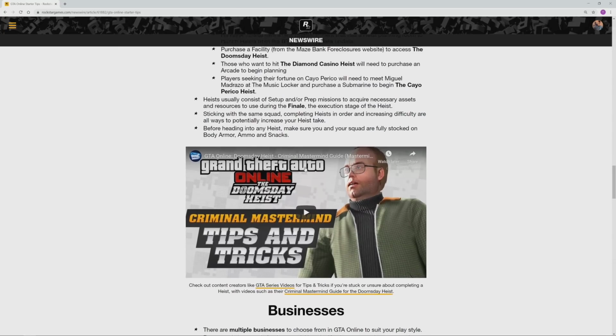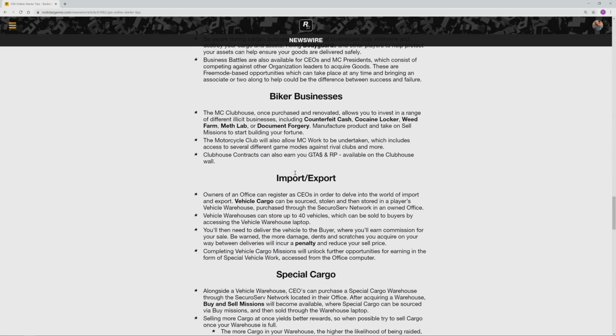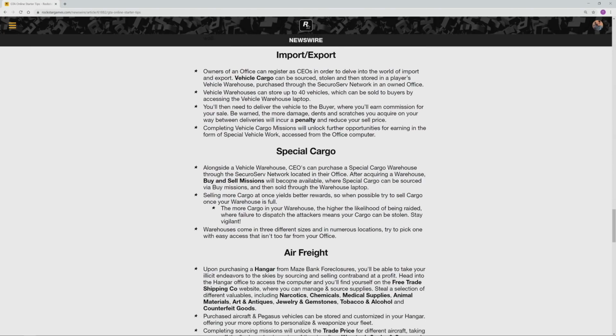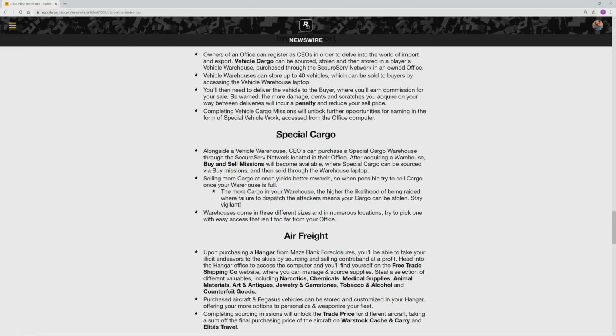The Cayo Perico heist is the best way to make active income now, but the import export is still good. I wish they would give it double money. They haven't done double money on import export in years. Ridiculous. CEO crates is still a fan favorite. I know a lot of people don't like it because it can be seen as tedious and as a super grind. But it is a good way to make money.